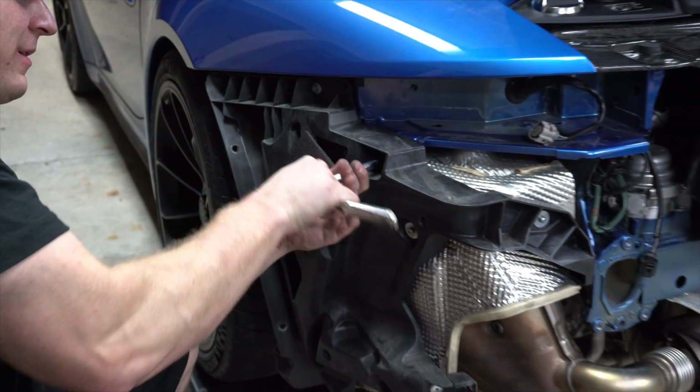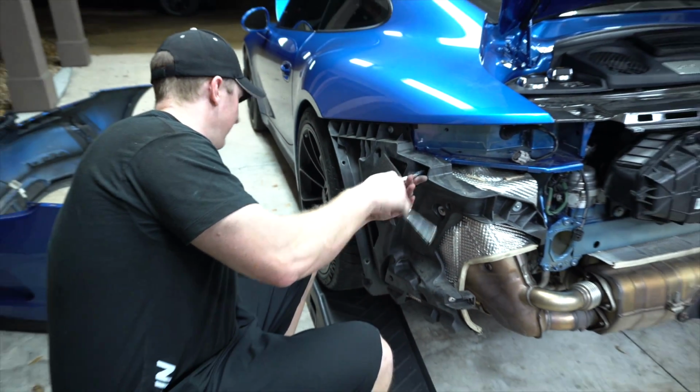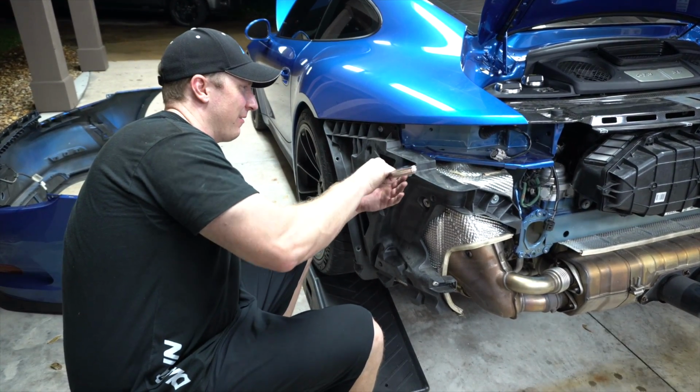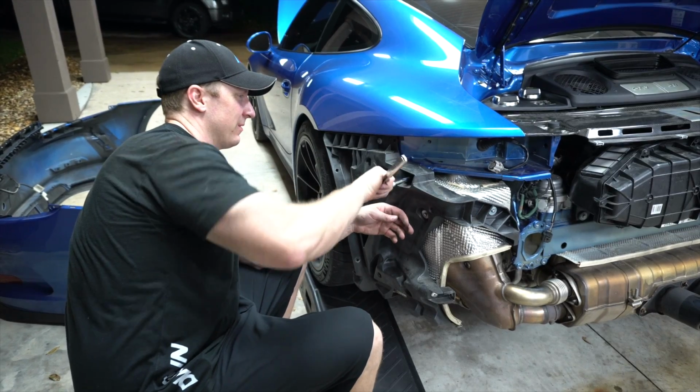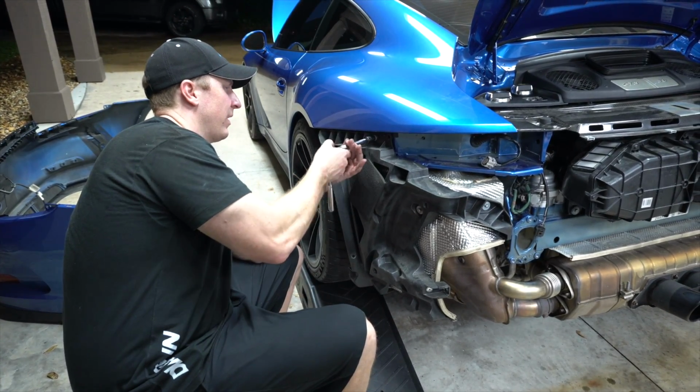Definitely gonna have to wash this thing. I don't even think I drove in the rain, so I don't know how it got so darn dirty. I never even drove in the rain. I washed it earlier in the week, or last weekend, and I never drove in the rain. It's so dirty.